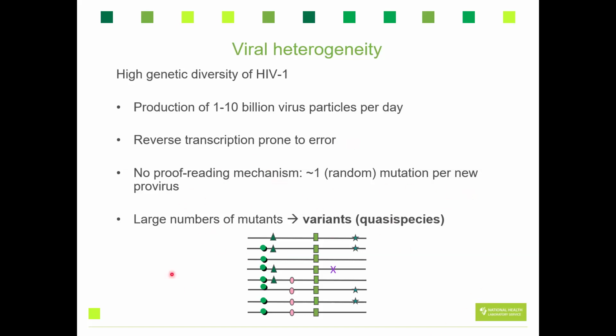So if you think about a patient, you need to think this in a very simplistic way. A patient that is not on treatment and has viral replication has a lot of viruses that look very similar but are not identical. Okay, so as you can see, these different symbols represent a single mutation. So in this case, this mutation is present in all the viruses. However, if you look at the purple cross, it's only present in 1 out of 10 viruses, for example. And this is what we call minor variants.